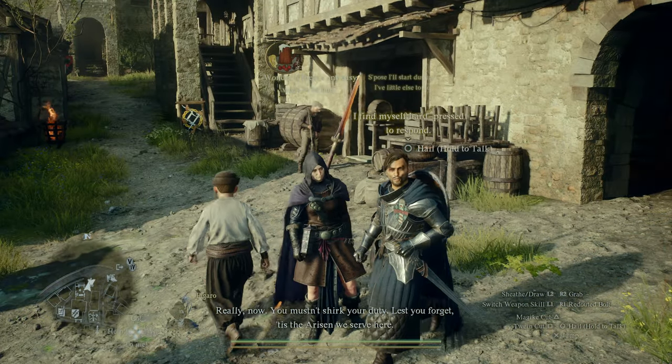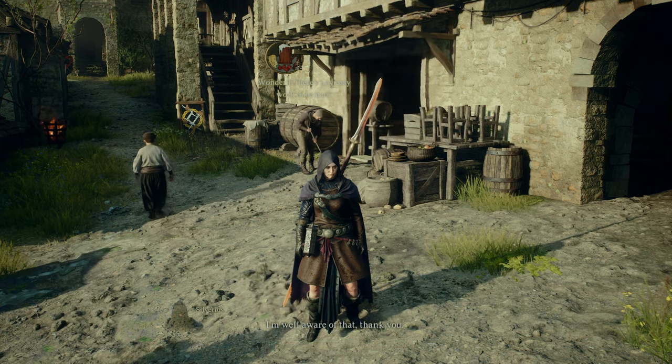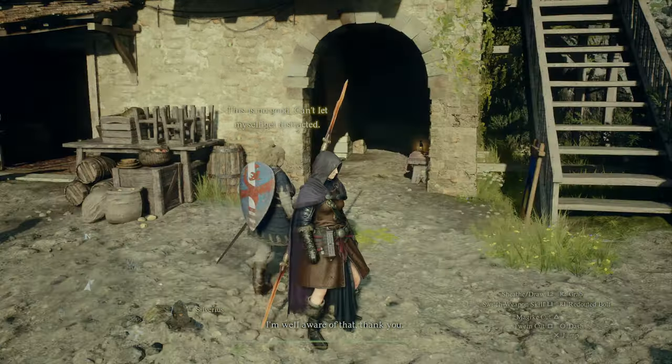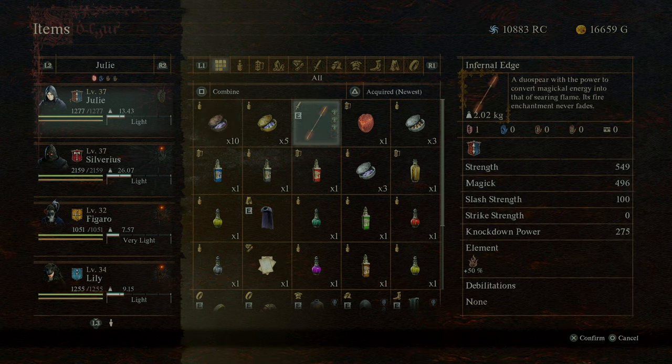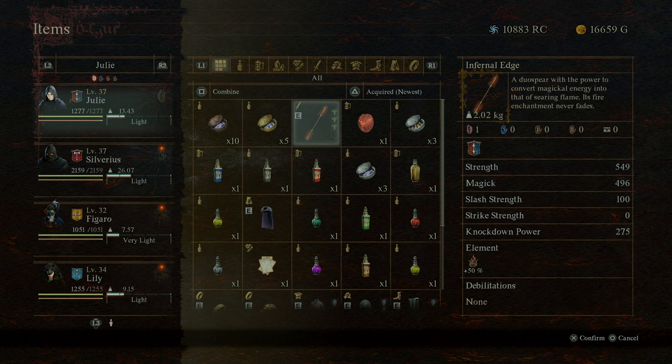We're here in Checkpoint Rest Town. Last time you saw me, I was in Sacred Arbor. I've done a couple things. I went back to the Mystic Spearhand because we're now max vocation rank. Along with this brand new spear we haven't even had a chance to use, the Infernal Edge. It is upgraded 3 times along the Elven Blacksmithing Route, increasing its magic damage, 496. Not too bad at all. Really good knockdown power too, 275. Nothing to be trifled with.